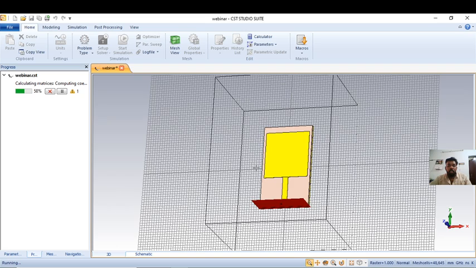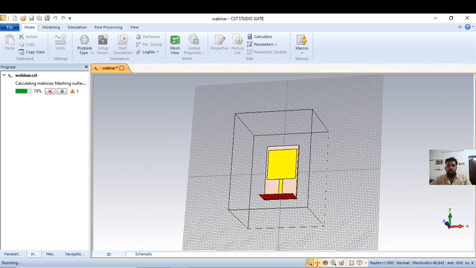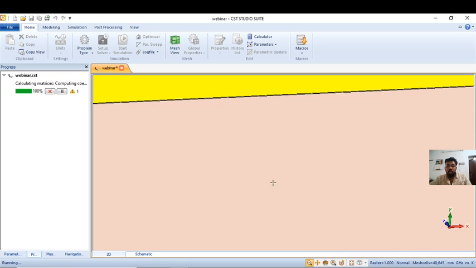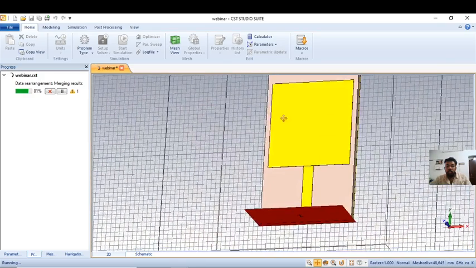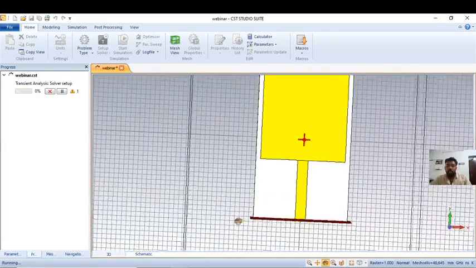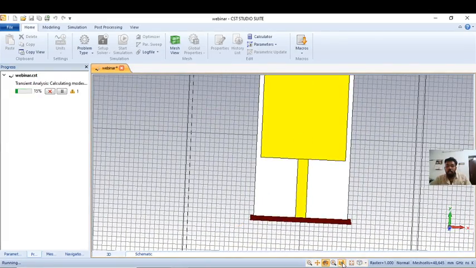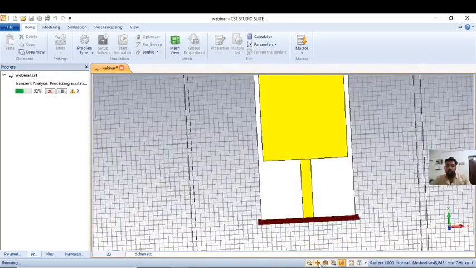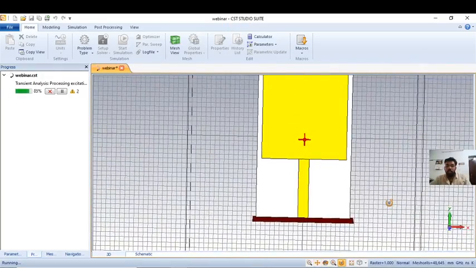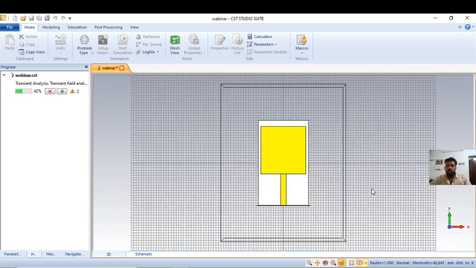This is the zoom in option. You can zoom in and zoom out, and this symbol is the activate pan mode. When you click it, you can move the entire screen. And this is rotate mode, where we can rotate and view the entire screen. And this is the rotate plane mode. So this is pan mode and this is plane mode. This simulation will take some time.